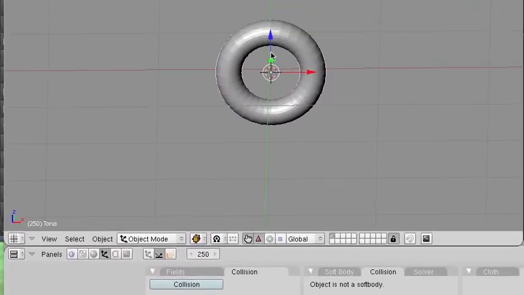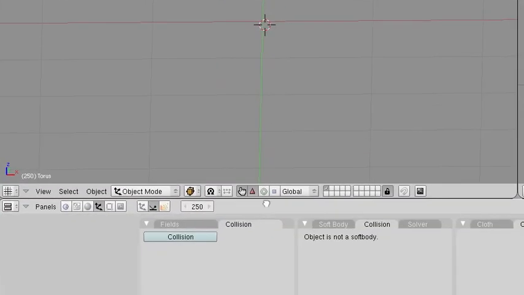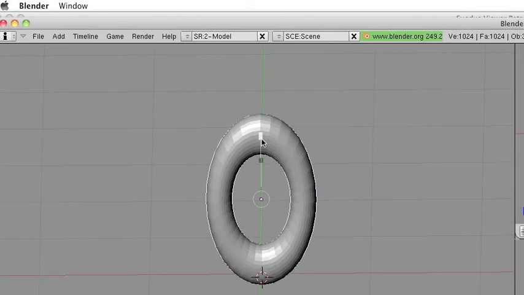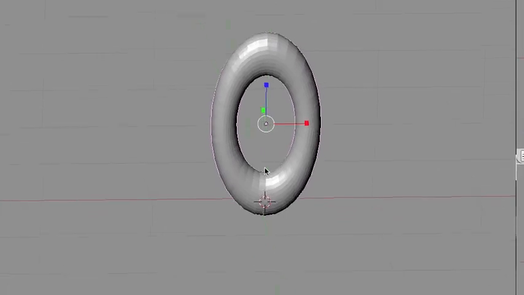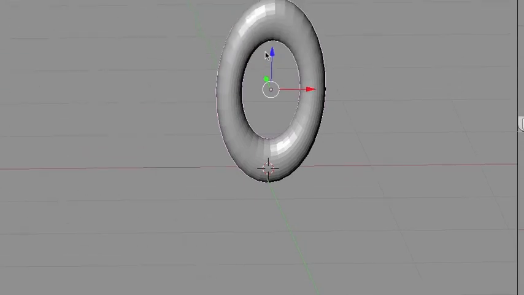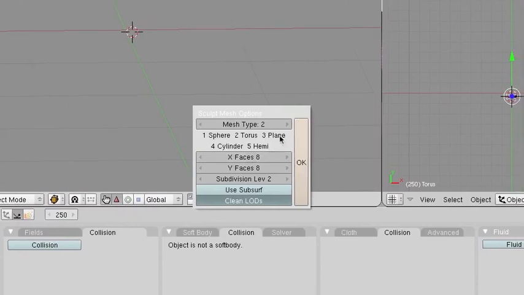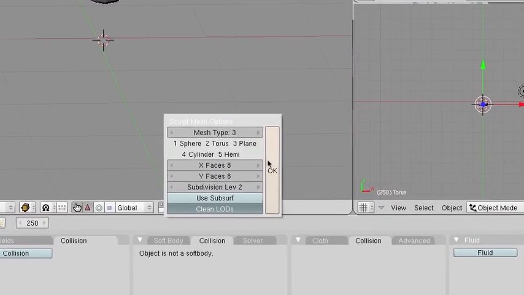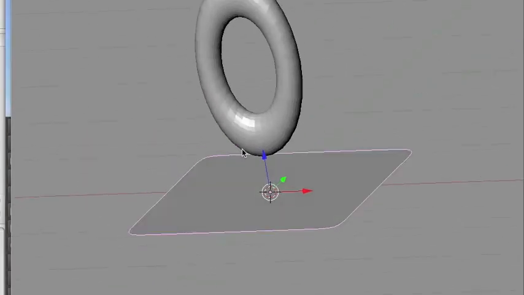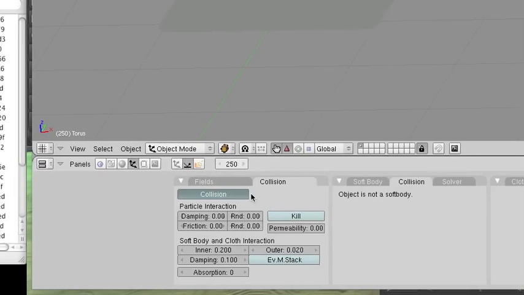And what I wanted to do actually is create a nice effect with this torus. First off, let's make this a little elongated so it will be more portal-like. And move it a little bit more up. Another thing I want to create is a plane. It's a little bigger. And then I want to create a collision for both the torus and the plane.